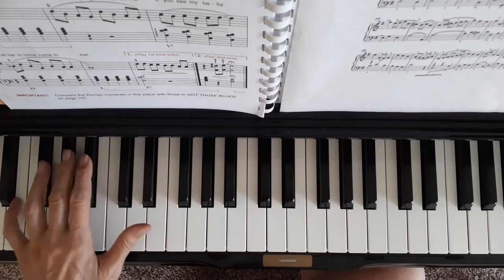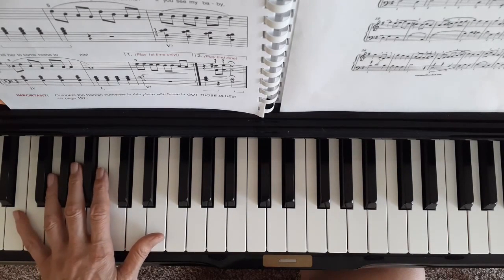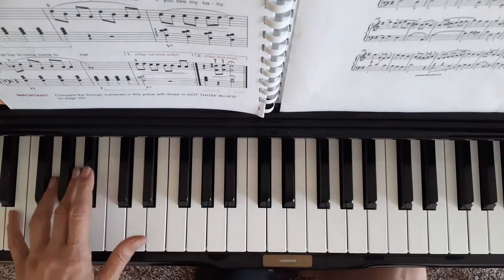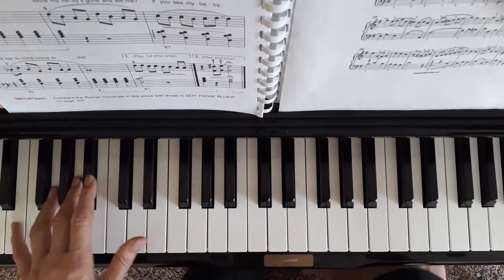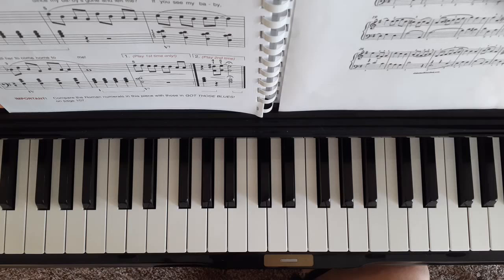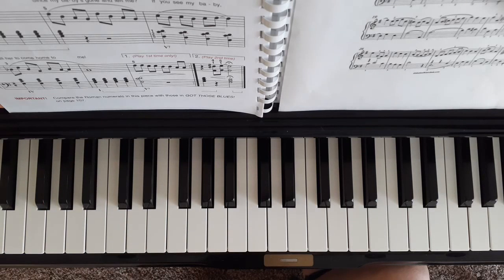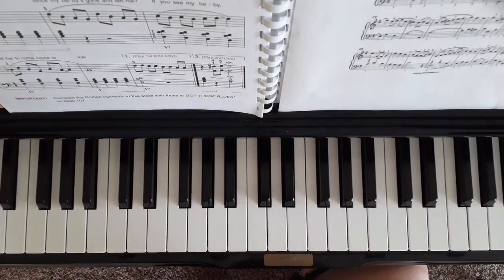This starts it. Even though there's overlap between the right and left hand — one note overlaps — I'm going to start this demonstration. When I play the high E's, I think one E will not show. So from this low E — this is middle C. If you have an acoustic piano, that means it's usually made out of wood, and the name is usually right in the middle. This is middle C. The E we start with is not this one, but this one. We usually call this low E. If you have a keyboard with fewer notes, unless you have a full 88-key keyboard, you most likely can play this but you might have to adapt. I'm not going to address that today because it would be different based on your specific instrument.